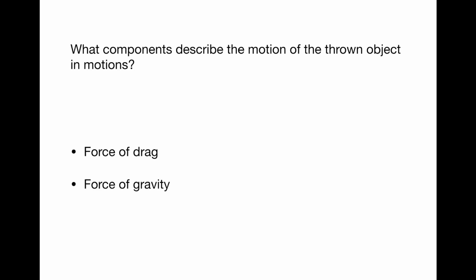Finally, we arrive back at our initial question. What components describe the motion of the thrown object? Since we're only interested in the y-axis motion of this object, that means the most important components are the force of drag and the force of gravity, as those both contribute to the net force and can be seen through the change in velocity along the y-axis motion of the object.